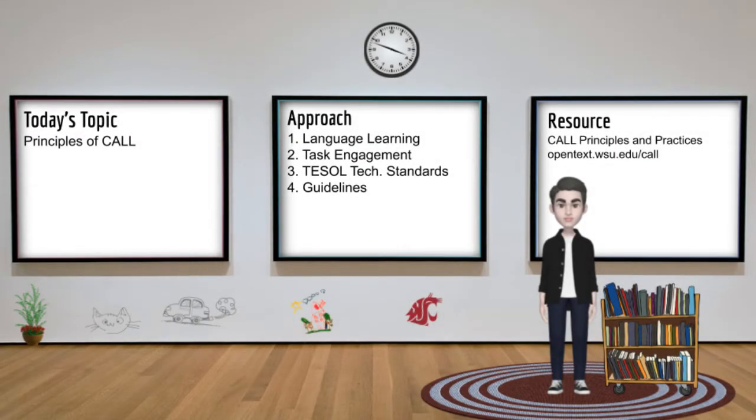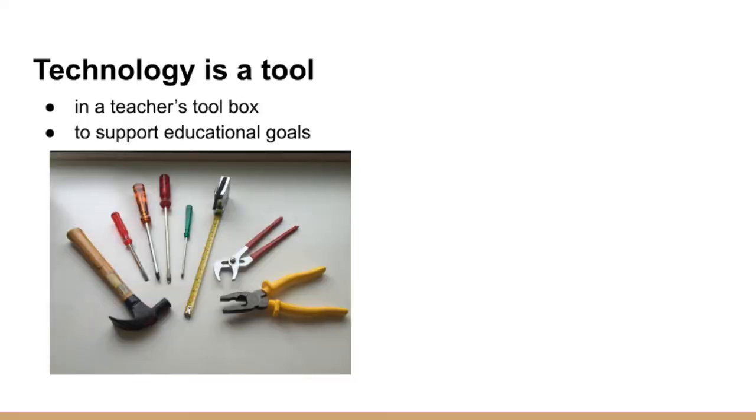Hello everyone, welcome to Chapter 1 in CALL Principles and Practices by Egbert and Shahrokni, 2018. This chapter looks at how technology can be leveraged to support language learning. Generally, to use technology effectively in the learning process, educators are advised to use it in line with the learning goals and objectives. In other words, technology is a tool used to support educational goals.